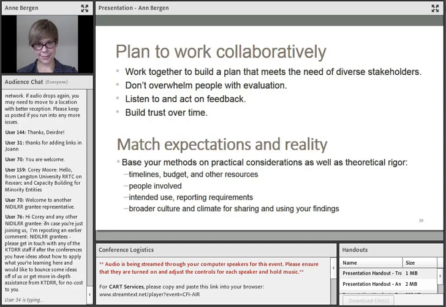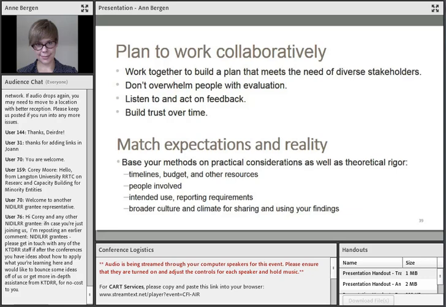At the same time, don't overwhelm people with evaluation. I find that people can focus on evaluation for a few hours at a time in a meeting, but they're not going to want to do that every day, and they're not going to want to do that every week. So if you're doing collaborative evaluation work, you need to find a way to make that fit into people's busy schedules so that you're not overwhelming them with complex information, and you're finding ways for them to provide input, feedback, and guide the process while not having to grapple with, say, all of the subdomains of the CFIR framework.